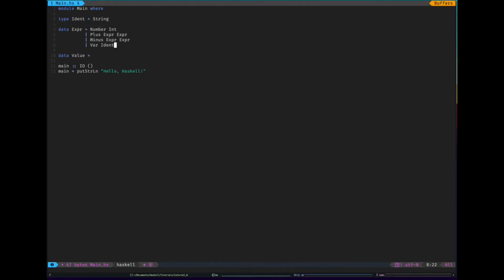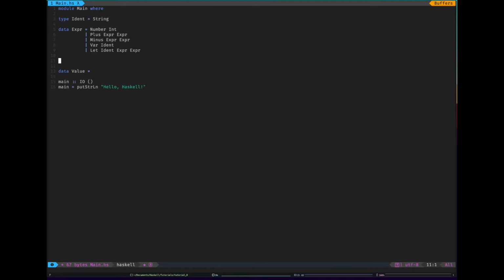Makes things a bit clearer. And we'll have a let expression. That's going to take in an ident, an expression, and another expression. So that's like writing something like let x equal 7 in x plus 4, for example.